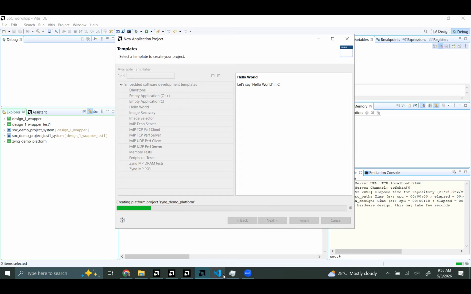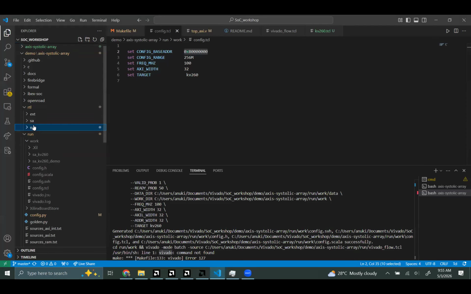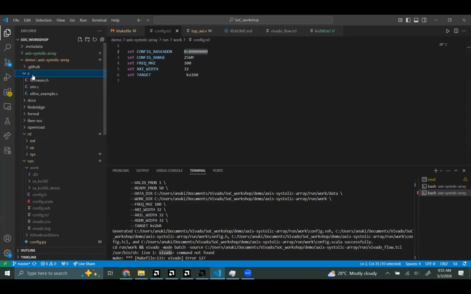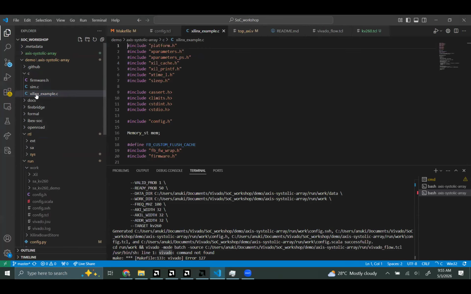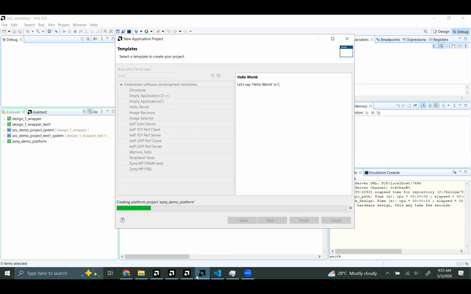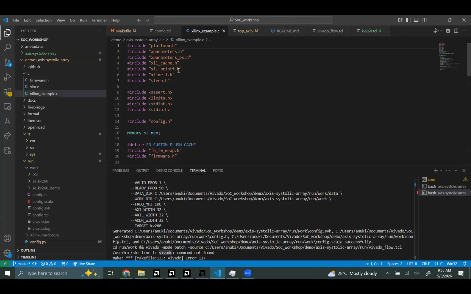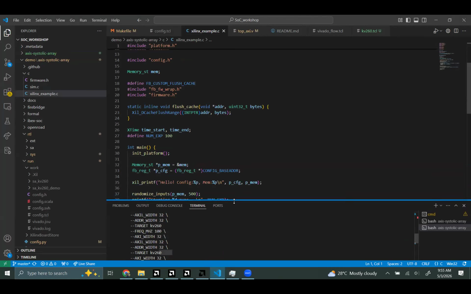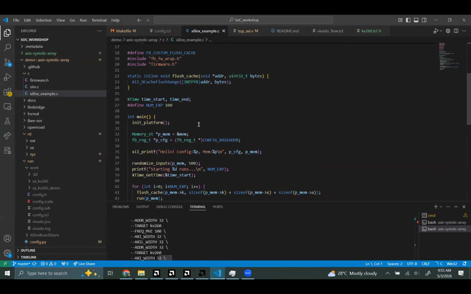So until this is creating, I will briefly explain the C code. I think some parts of the firmware were explained in yesterday's session, so I will just go over this briefly.